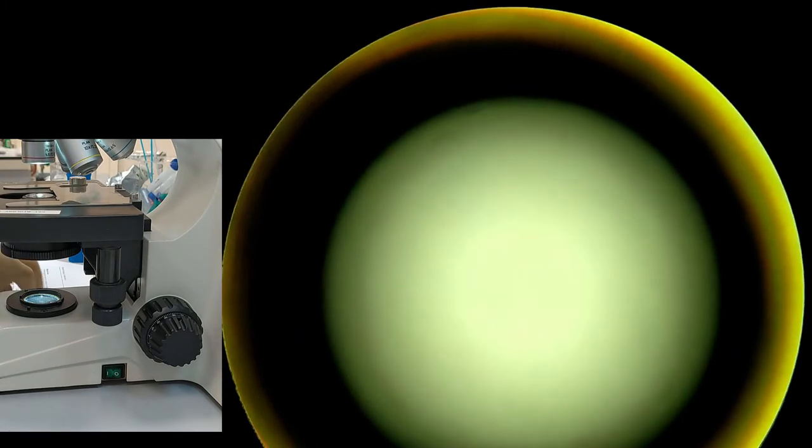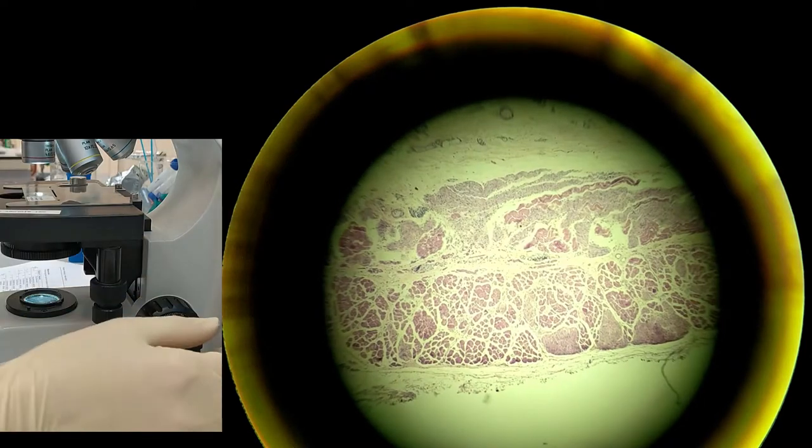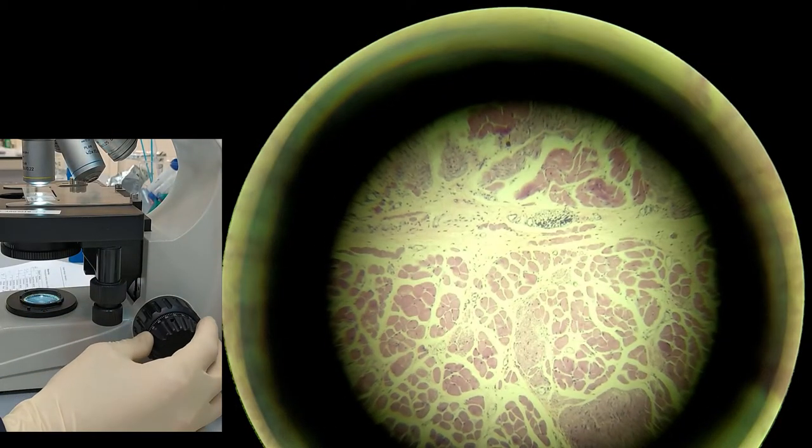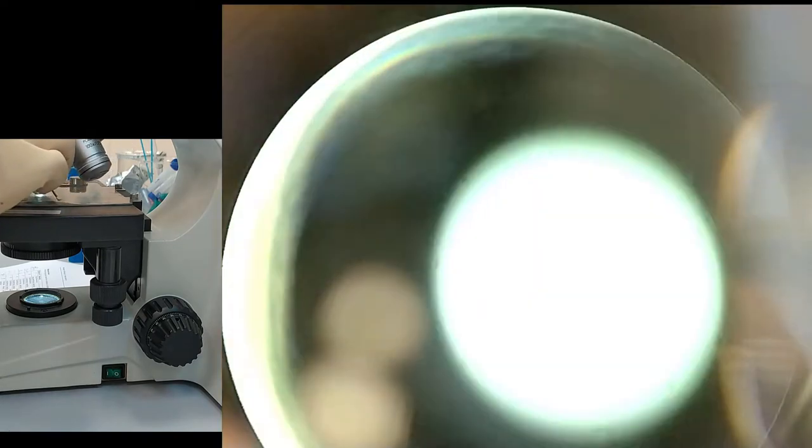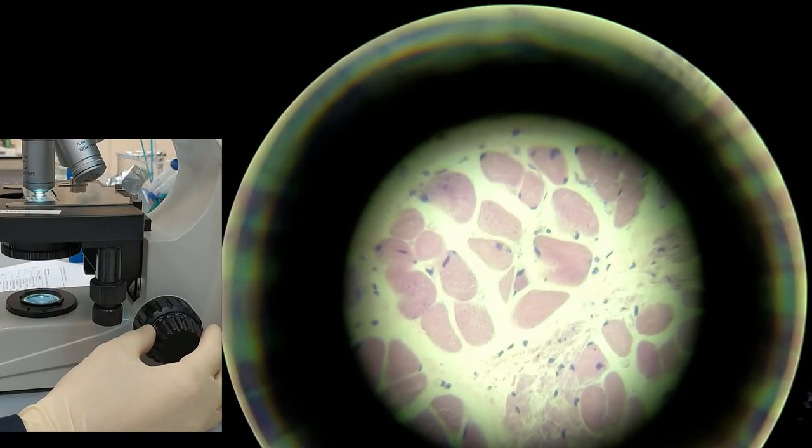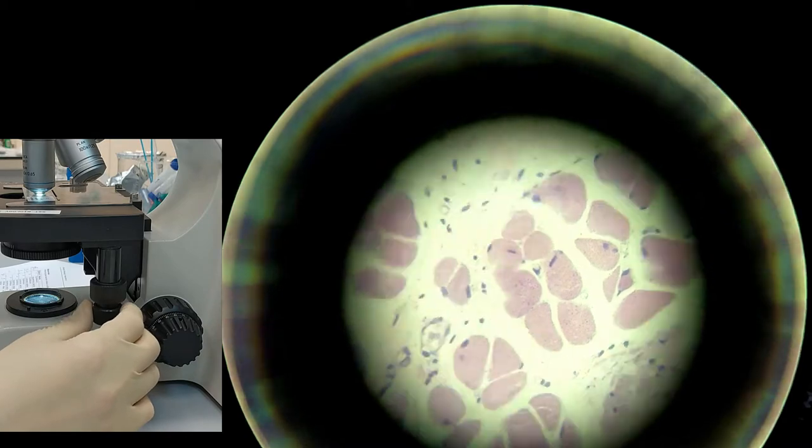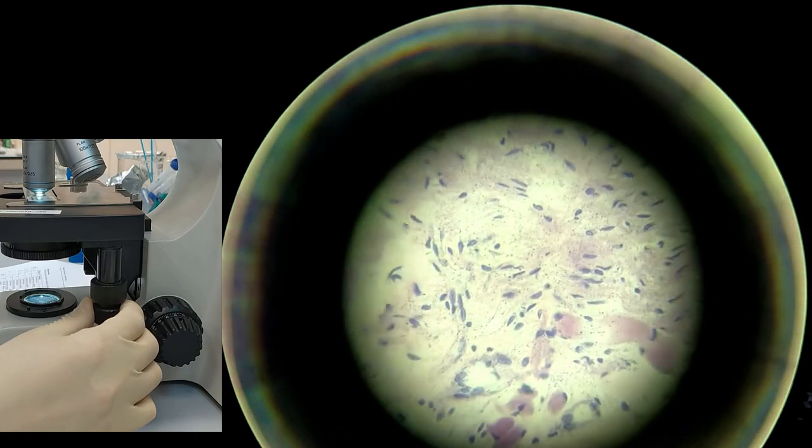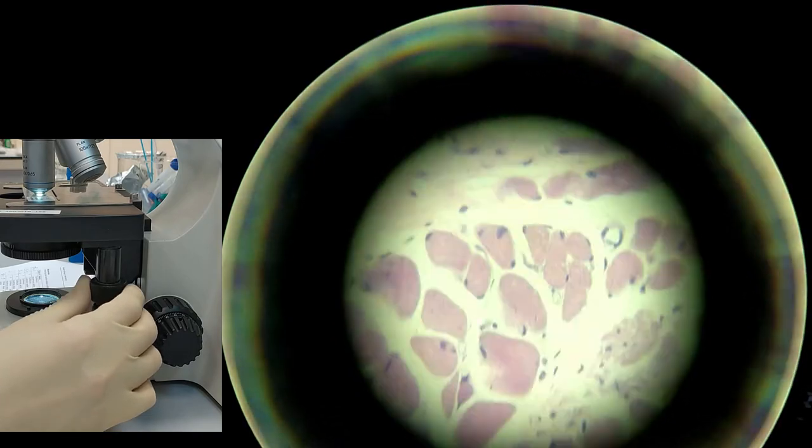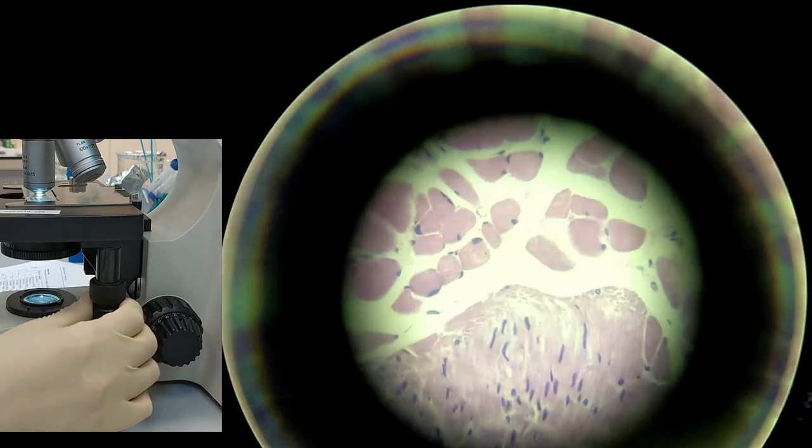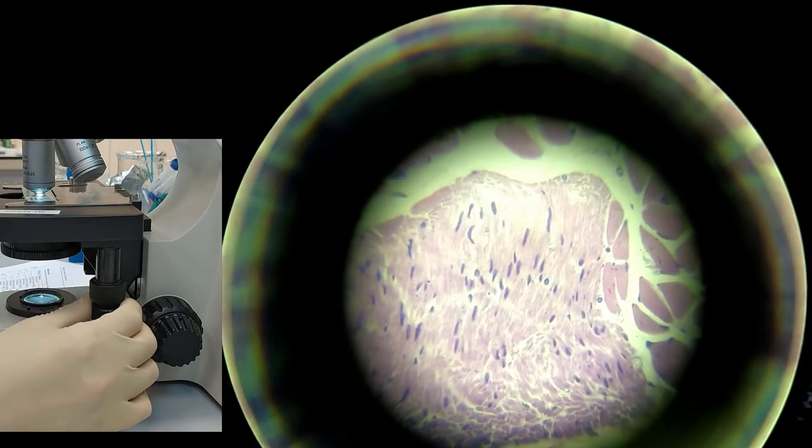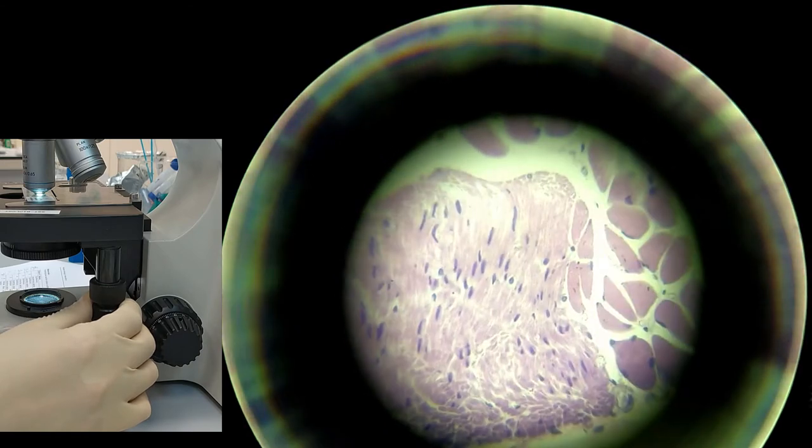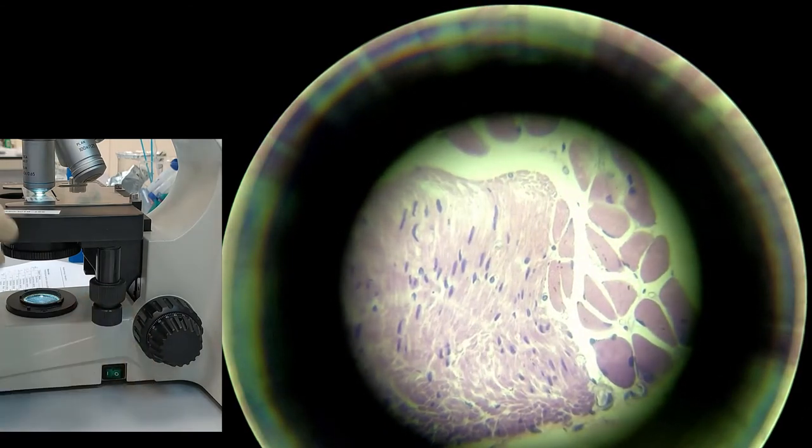The slide number four, it is squamous stratified epithelial tissue. Here you can switch directly to 10x. After you define the place that you want to draw, you can start drawing. Again, this is squamous epithelial tissue and it is stratified, so you can see that there are patches of different tissue or epithelial tissues. Again when you stop, draw it.